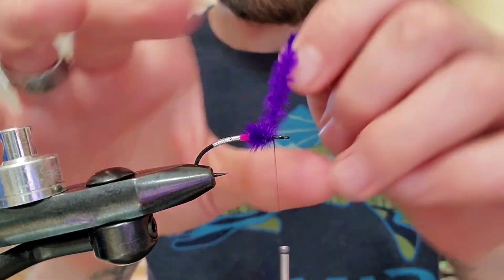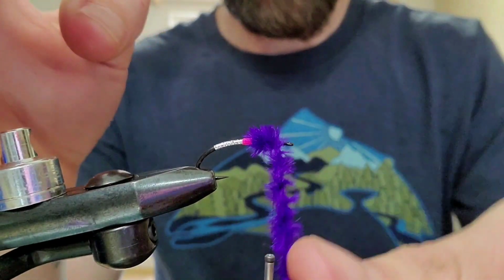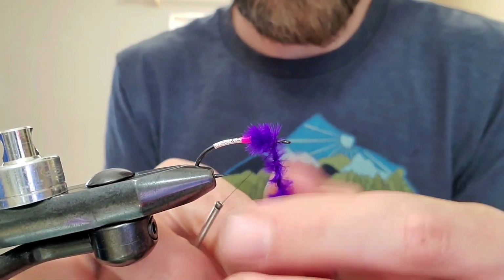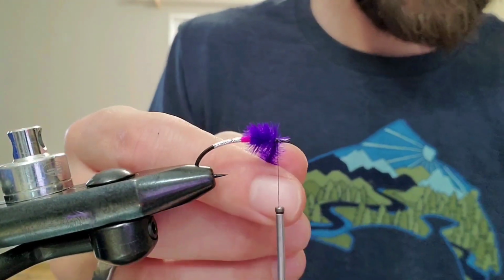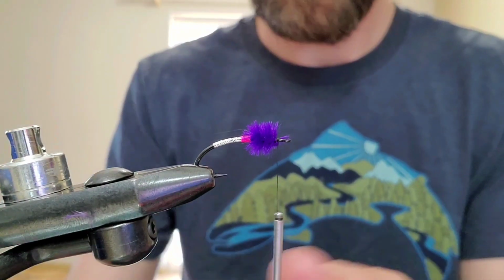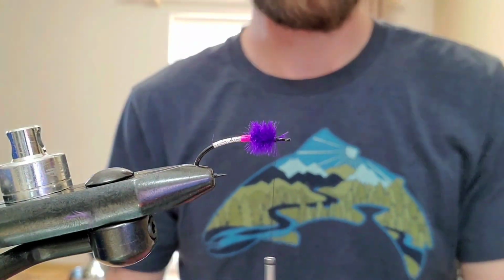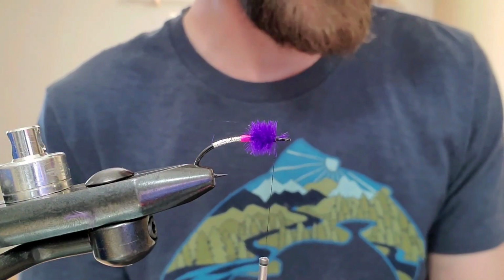Wrapping one wrap in front of the other. Get that off there right here on the bottom side of the hook. Really making sure that's secured in. We can trim it out carefully. And now we have a nice little fluffy body, and that really is what stood out to me when I first saw this fly, was the translucence this kind of creates.